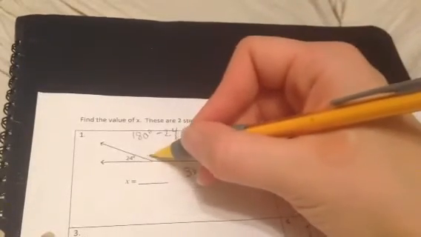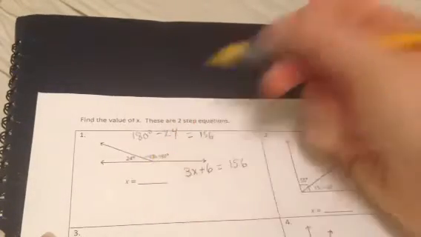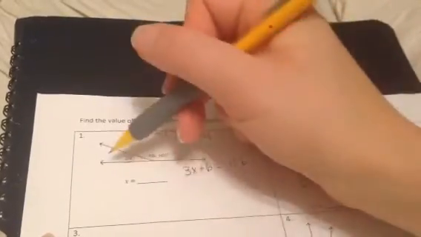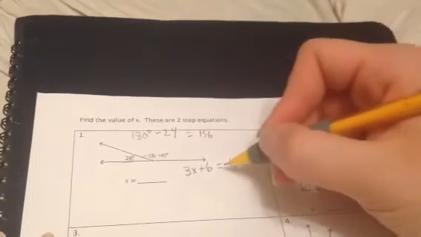So we got the 3x plus 6 because that's this angle that we want to find. 156 is because we subtracted this 24 from 180, because these are supplementary angles.